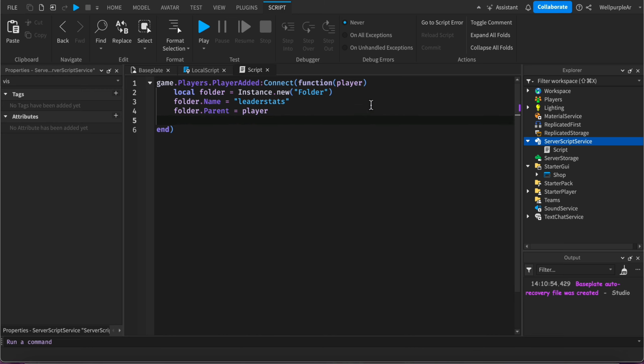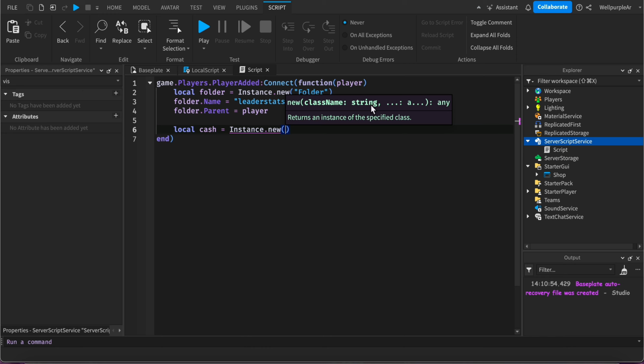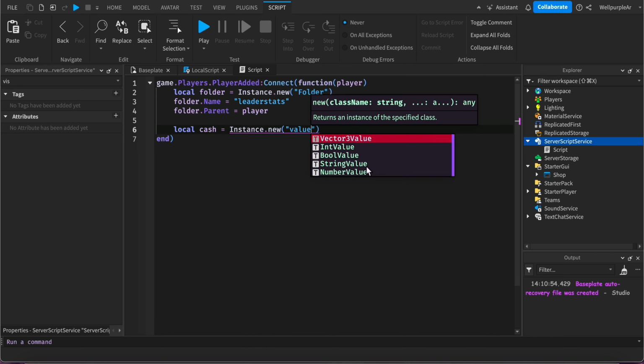And now we want to create our cash, so local cash is going to equal Instance.new, since that creates new things, and we're going to do a value. But what value are we going to do here? We could do a number value, or we could do an int value.